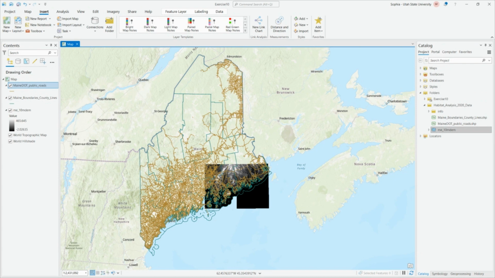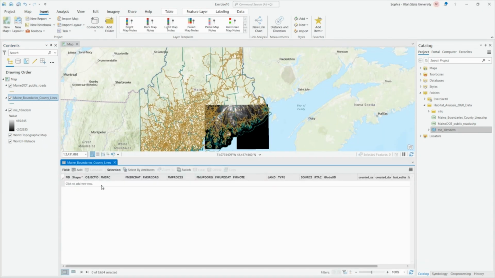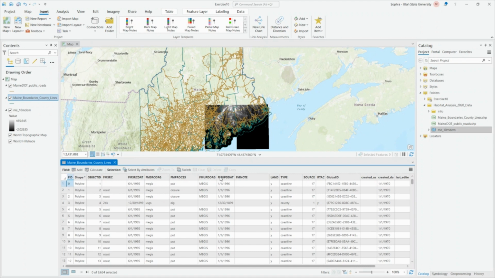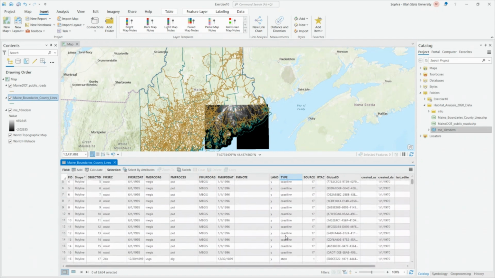Alrighty. Now that we're in the correct UTM zone, we're going to go ahead and start by isolating the coastlines. So the first thing we're going to do is come here to our county lines, to the attribute table. We're going to find the field that says type, and we're going to see that we have coastline, country or county, and possibly others.